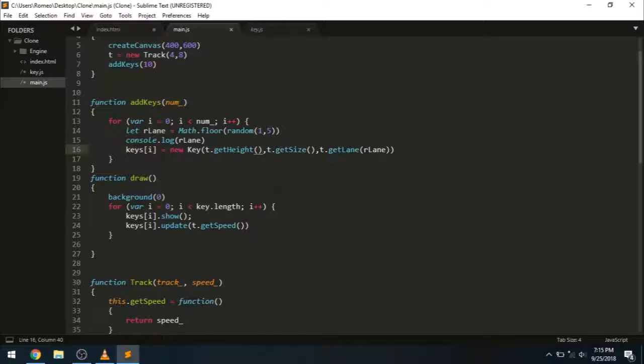So we have the height, but now we want to have it on top of the previous one. So what we do is times i, and we enclose this, so that value as a minus, the negative of its value, meaning it will be on top of the previous position.